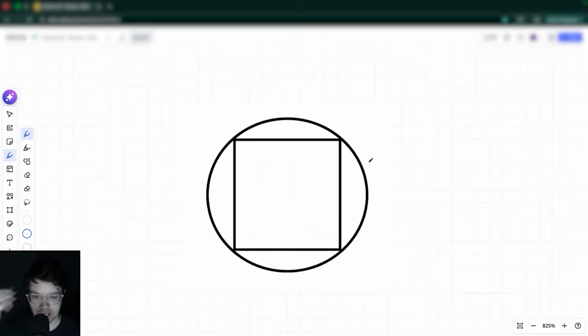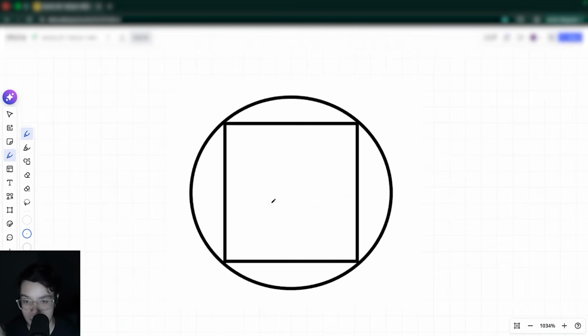One more thing with area specifically, you can have these situations where you have a shape within another shape. It's going to look something like this. We have a square here within a circle. And when you have something like this, it may ask you what is the area of one thing, what is the side length of one thing. The big thing you have to understand here is that to solve a problem like this, you need to find something in common between the two shapes. So for this right here, probably the most common example you'll see, one thing that could be in common is the diagonal. If we draw a line down and show the diagonal of this square, this diagonal would both be the diagonal of the square, and it's also going to be the diameter of the circle.